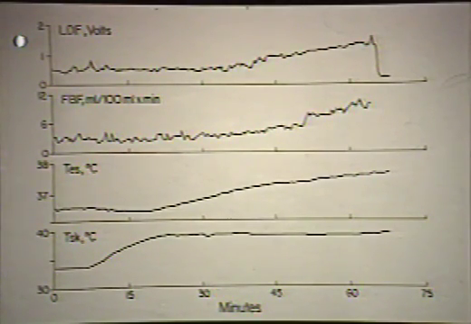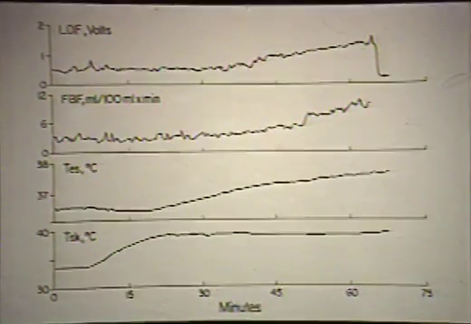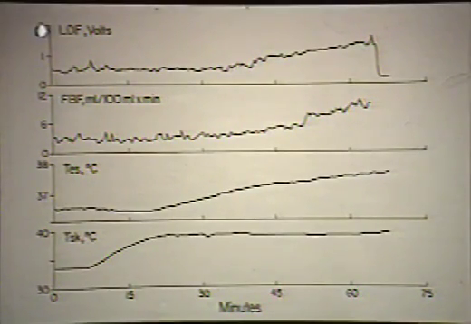So our approach then was to measure laser Doppler flow in volts. At the same time, measure forearm blood flow by plethysmography during a period of heat stress. The heat stress in this case is caused by water-perfused suits raising the skin temperature with the internal temperature then following thereafter. The response to that then is an increase in skin blood flow. Again, muscle blood flow does not rise with this kind of heat stress. We see an increase in total forearm blood flow and then a parallel increase in laser Doppler flow.